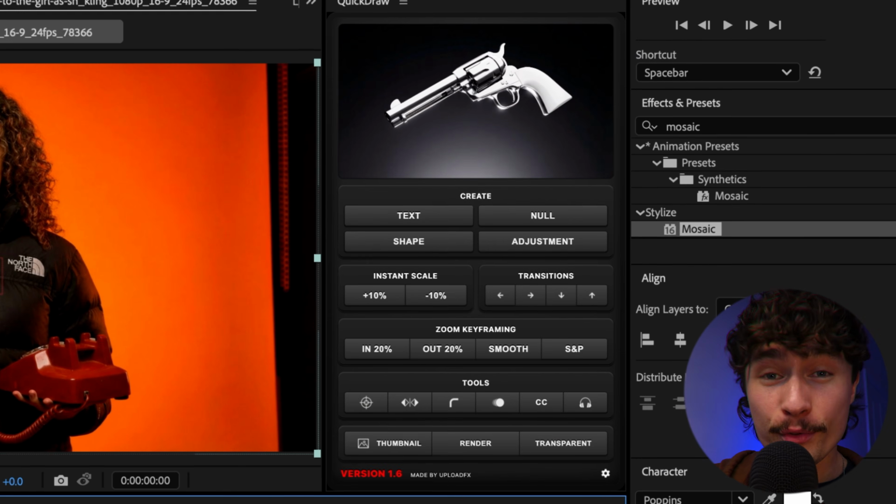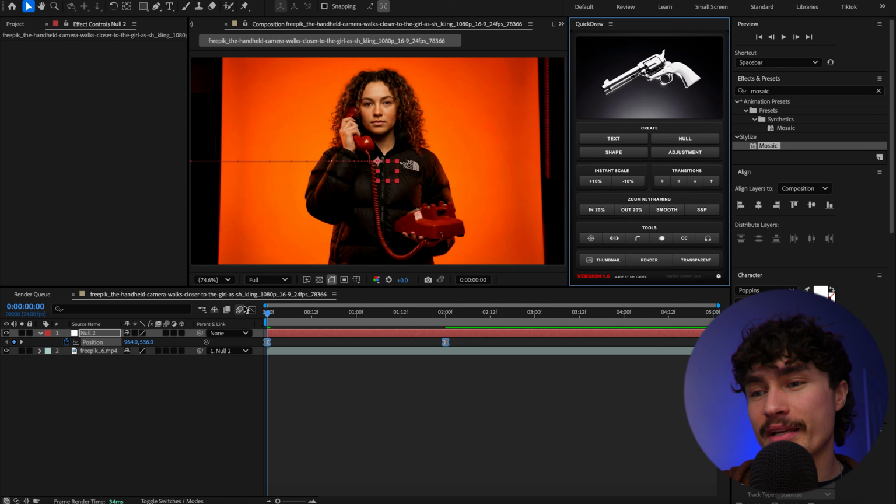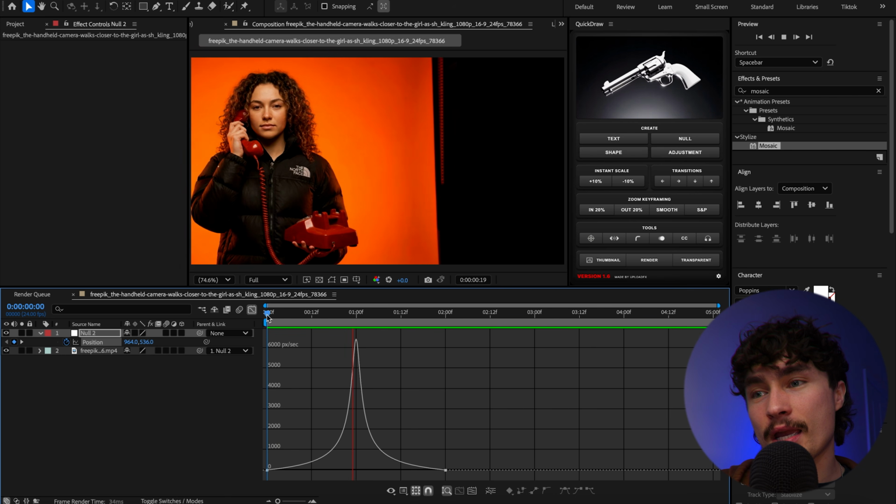The tools that I find most useful, we've got the smooth button. If we've got any 2 keyframes selected, by hitting smooth, it will apply a velocity curve to it. So not just an ease, a slight curve graph. It's a really nice, sharp velocity curve. And if we press play, there we go. We can see the motion start slow, speeds up in the middle, and then exits slow again.